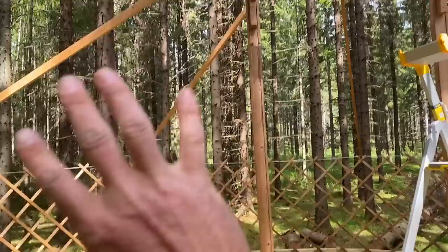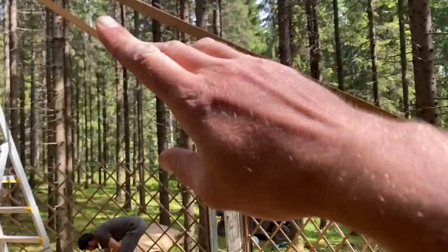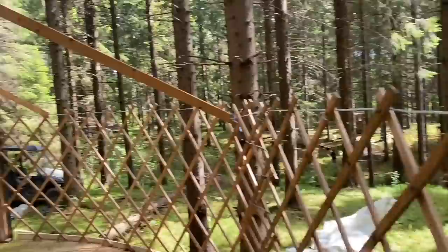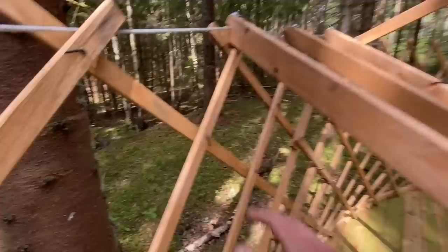This is a 5-ton wire, because this is technically a girr, it's got straight roof poles. So it's putting the pressure out into the wall, as opposed to a yurt, which has steam bent roof poles that put the weight down into the wall, which is incredibly strong. So, got a little bit of time before I go to MOT my truck, so we'll just see if we can get the roof up. So I made these girrs, about 4,000 euros each, mainly because I bought very nice oak lathes, pre-cut and chamfered.